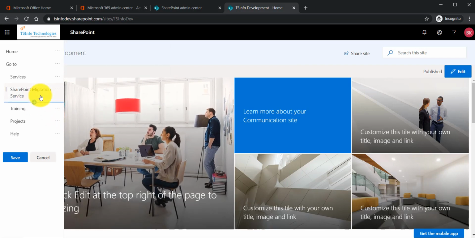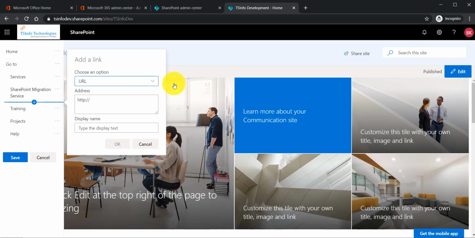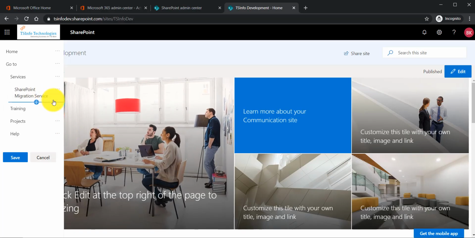I'll click on save, and you can see actually again it is coming on the same line. So I will make this, let me cancel it. I'll select this, and I will make this a sublink. You can see now it becomes sublinks.